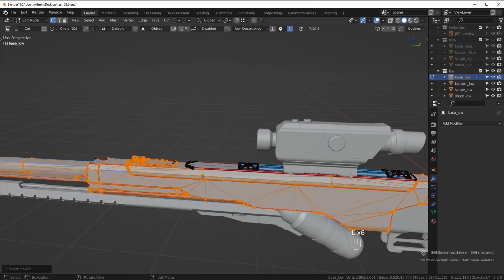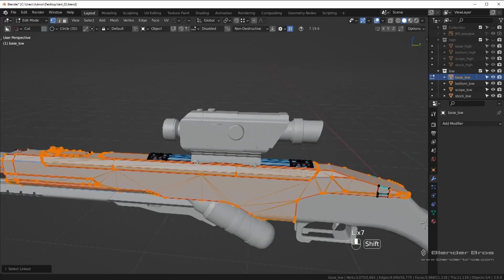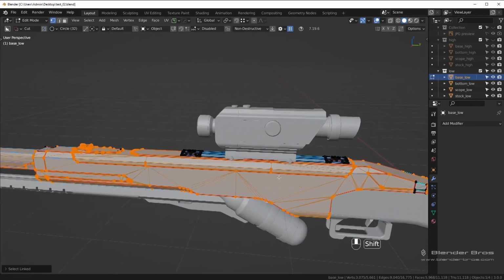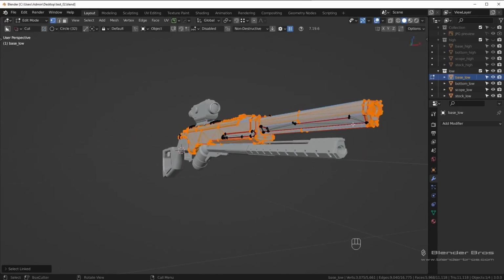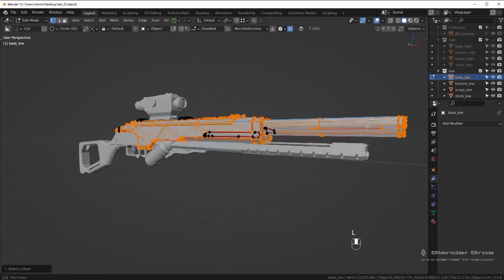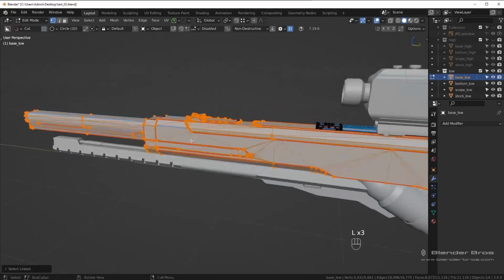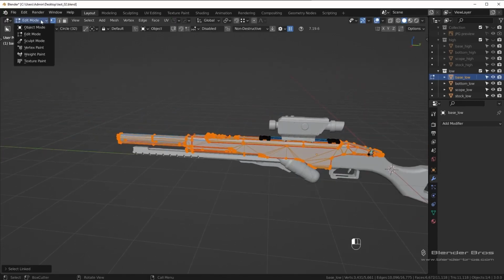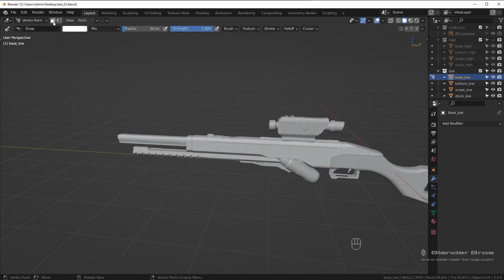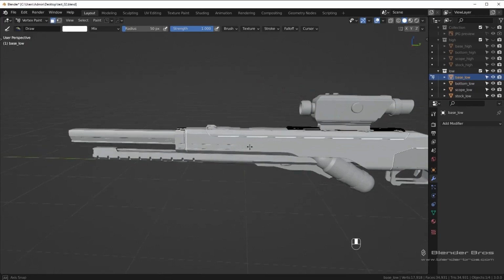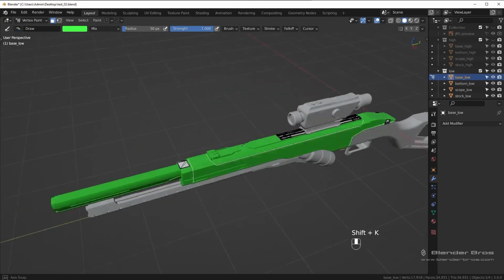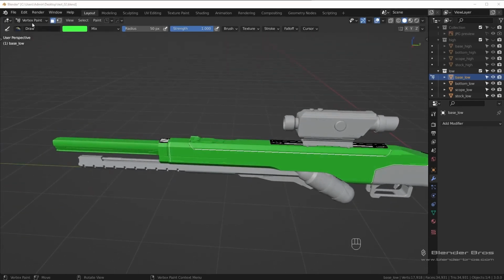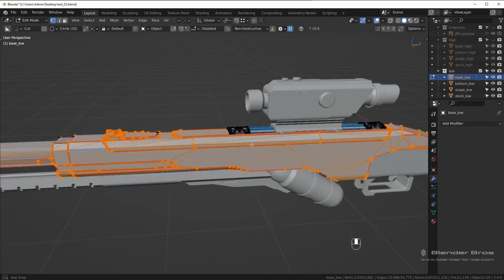So for all the pieces I know are going to have a unique material, I'm going to give that one color. All these right here, I just want to give one simple color. I think I got everything. Also press the L key right there for those two. Cool. So I'm going to go to Vertex Paint again and tick on this button. This will sample from the areas we had selected. Just choose a color like green, then press Shift K, and that's going to make everything green. Really easy.